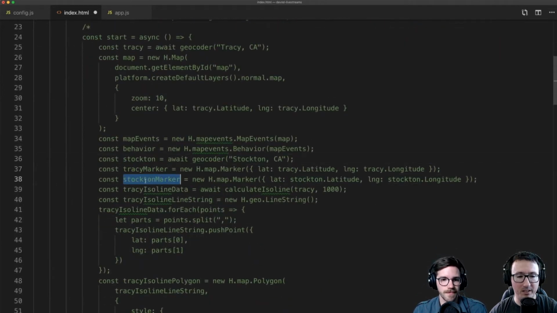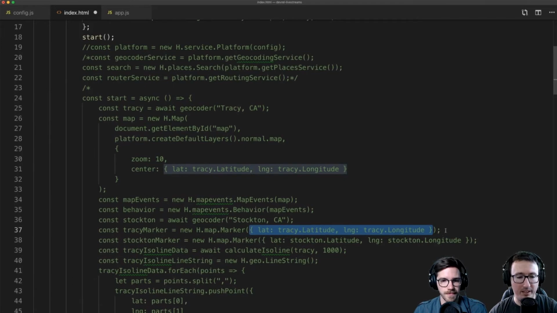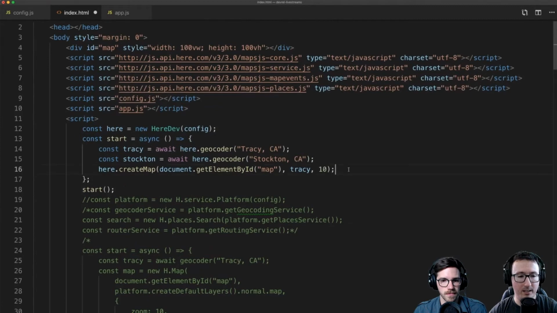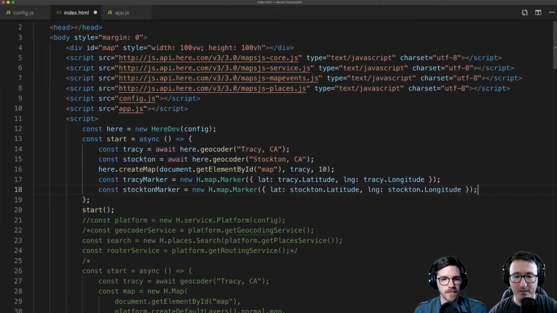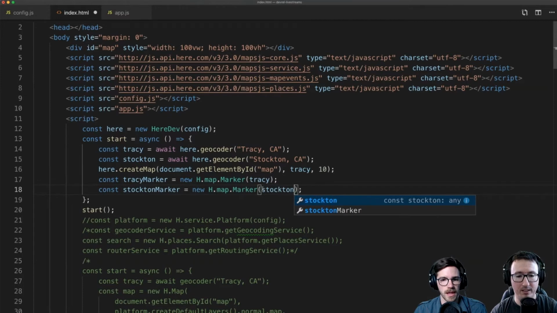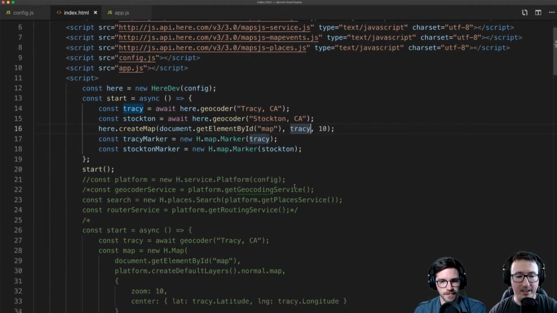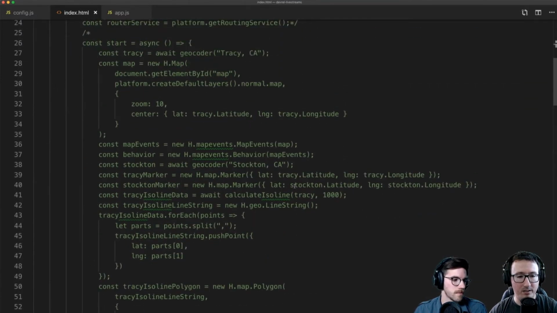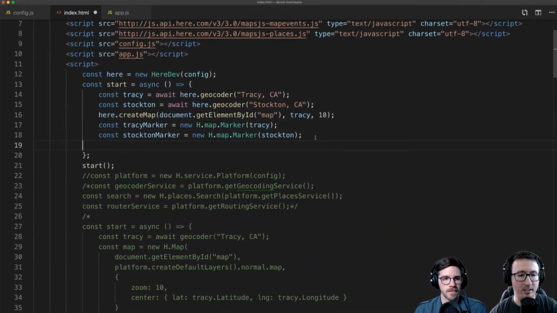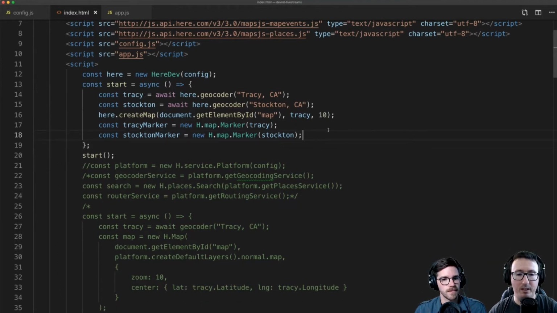You'll notice that previously we had to do the full spelling of this object. We don't have to do that anymore. So if I wanted to, let's copy both of these. I'll paste them in. And instead of spelling it out like this, I can just say Tracy. That's the beauty of chaining our promise and parsing our results. Stockton, I didn't add it to the map yet. I could just type it in. Actually, you know what? I don't want to do it this way at all. Let's further reduce this.